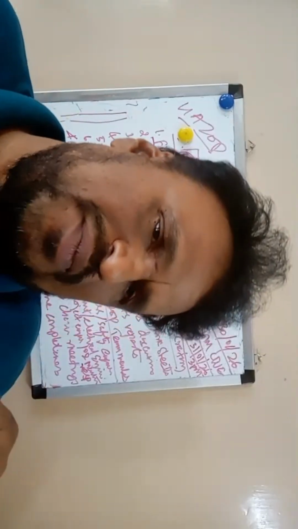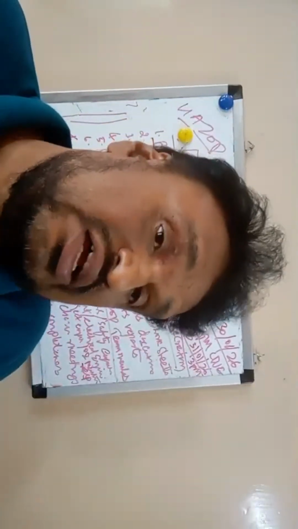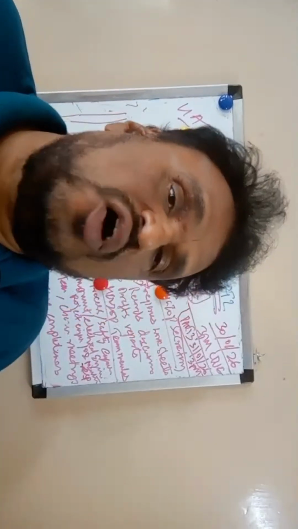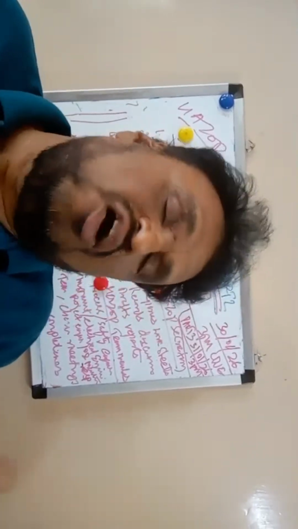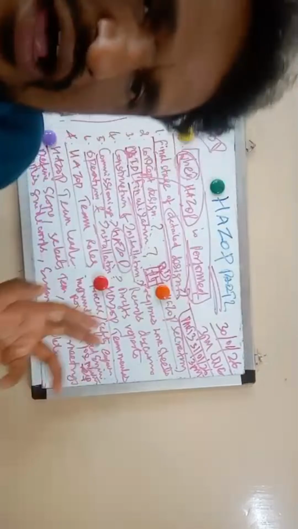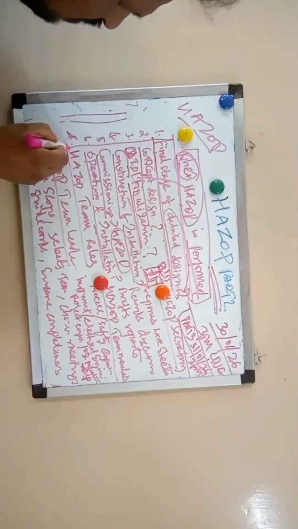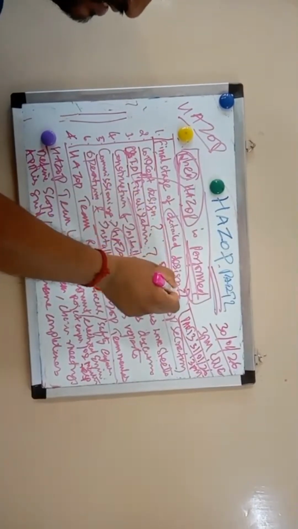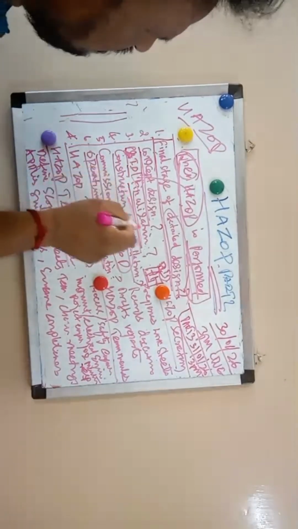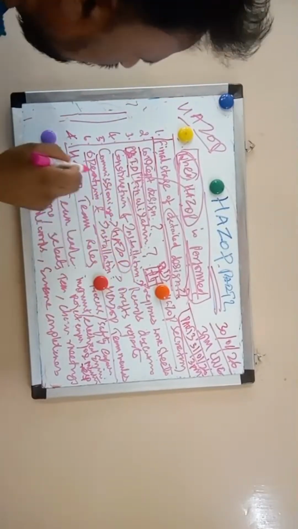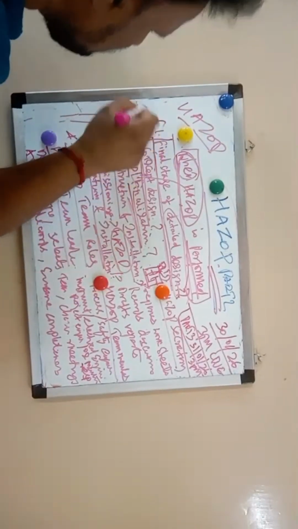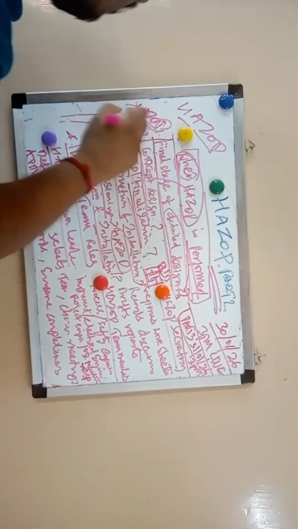Why is HAZOP performed? To find out the hazards, and also to find out the operational design abnormalities and operational issues. That's why HAZOP is performed. So during these events, the HAZOP is performed. As I said: the final stage of detailed design, then concept of design, then P and ID finalization, then construction and installation, the commissioning time, operation and installation. During all this time, this HAZOP is performed.